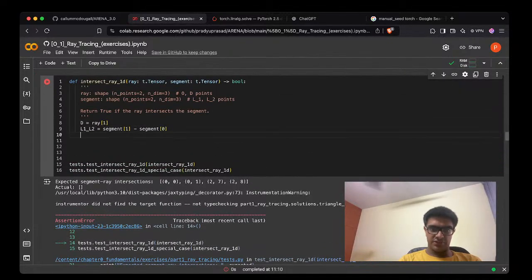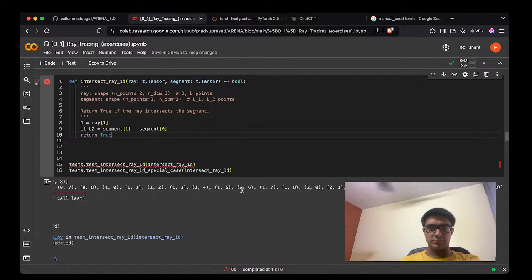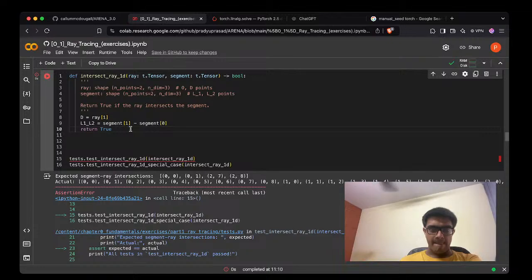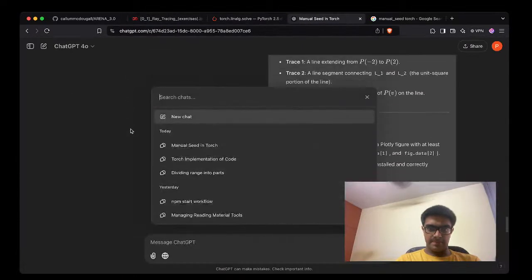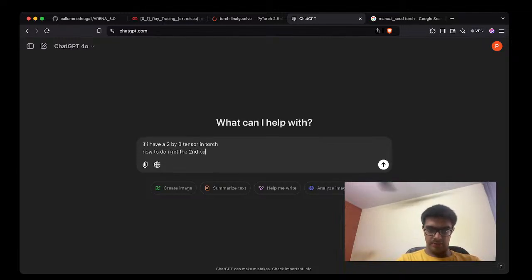What's the term 2? Just to mess with things. Good. So yeah, this is what we're getting, right? Yeah, a 2 by 3 tensor. So I'm gonna ask ChatGPT, if I have a 2 by 3 tensor in torch, how do I get the second part?